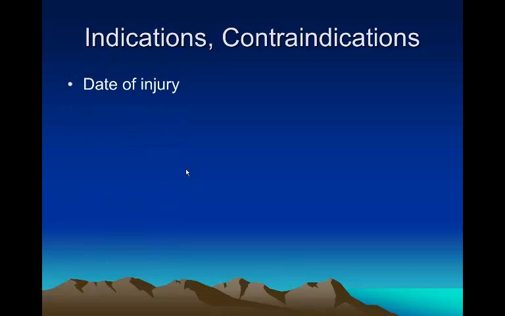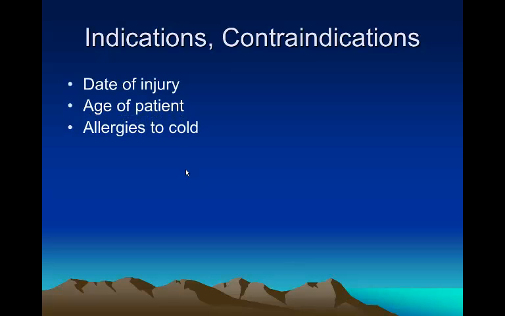Your date of injury is going to be a big thing. Whether you use heat or ice really is going to depend on, is it a fresh injury or more chronic? The age of the patient. Use ultrasound or e-stim on a young prepubescent teenager or child, you could actually stimulate the growth plates to grow early and close early, and that's not a good thing.